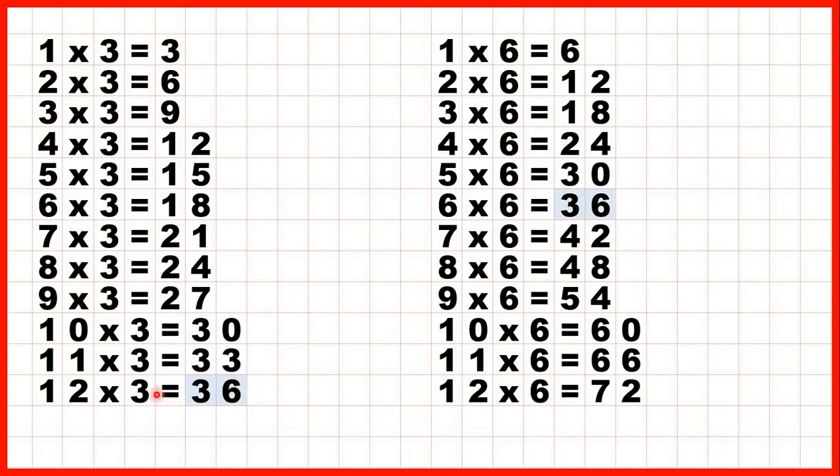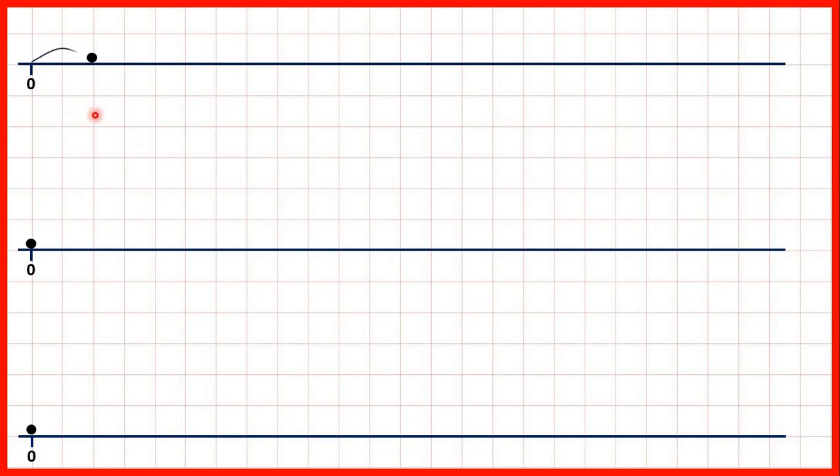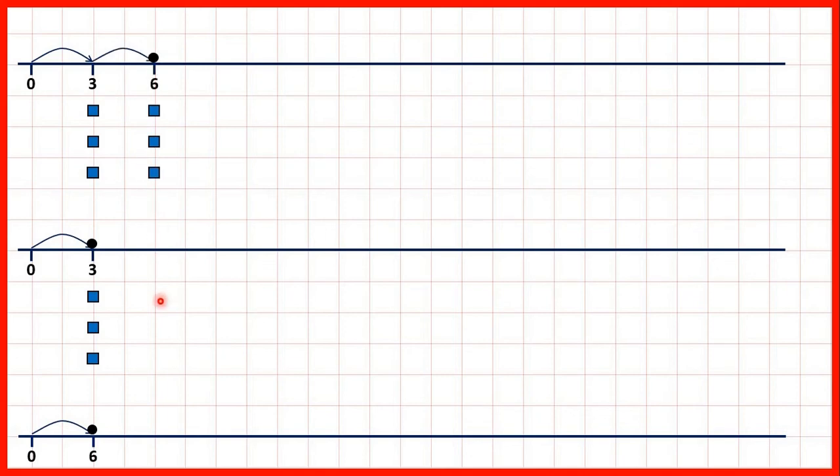And if we continued counting in threes, we would have all our other numbers that are in the 6 times table in the 3 times table as well, if we kept on writing out our 3 times table after 12 times 3. So you can see that if we count in threes twice, we've counted in sixes. We have 6 counters altogether. If we count in threes again twice, we have the same as 2 times 6. So 2 times 3 plus 2 times 3 is 2 times 6.